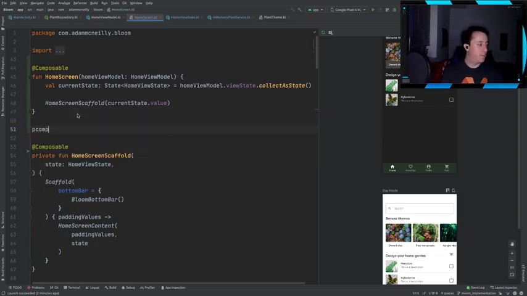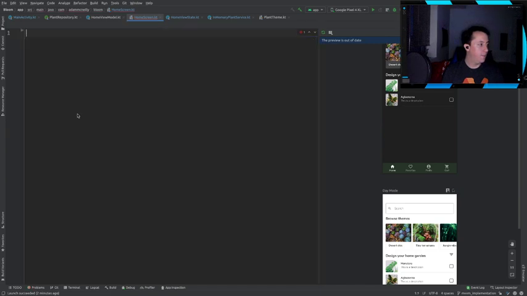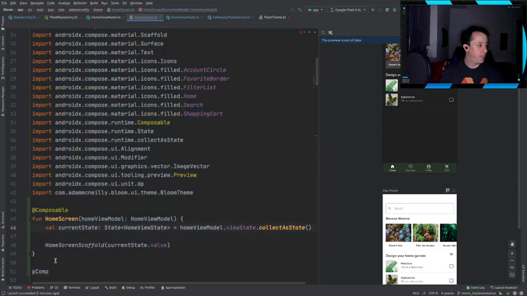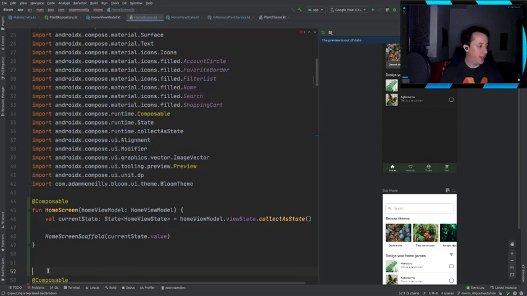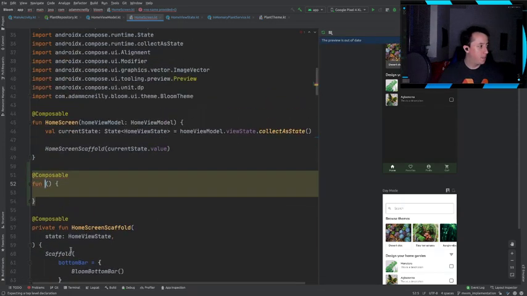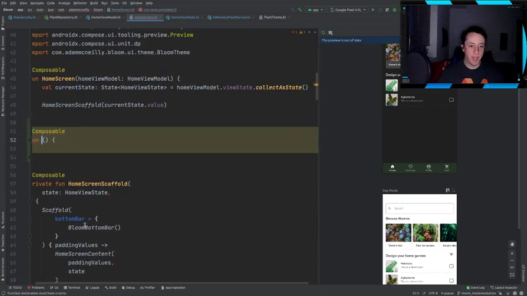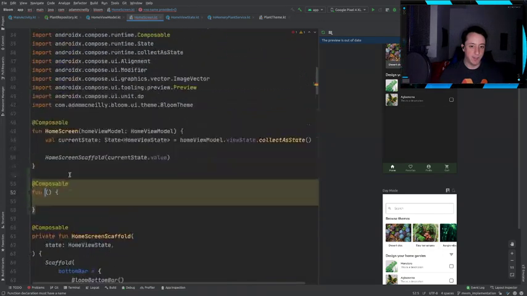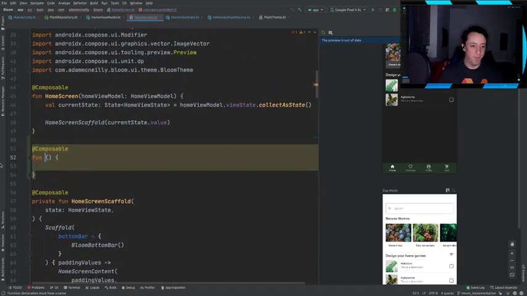I thought I made, oh god, oh, whoa. I thought I made a live template on this thing. I was trying to make a private composable. I thought I had that as a thing, but sorry. One thing I have noticed with this projector setup is that my trackpad is very sensitive. This moves very fast. I apologize for the motion sickness. I may have just caused all of you.